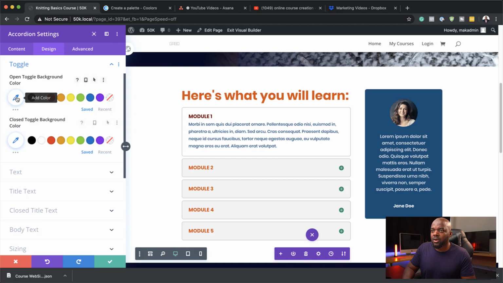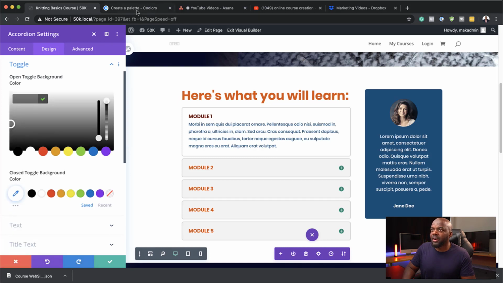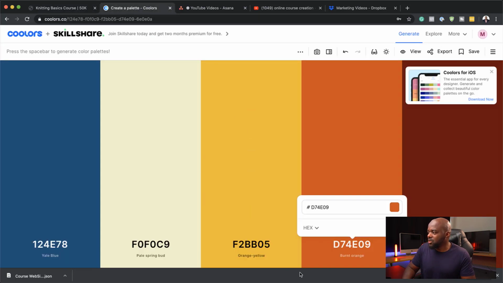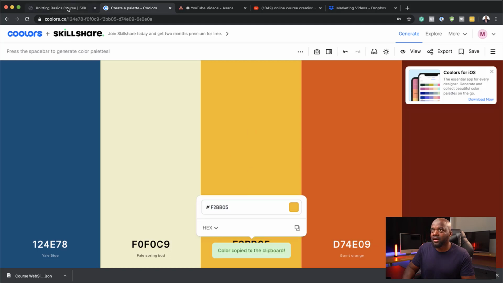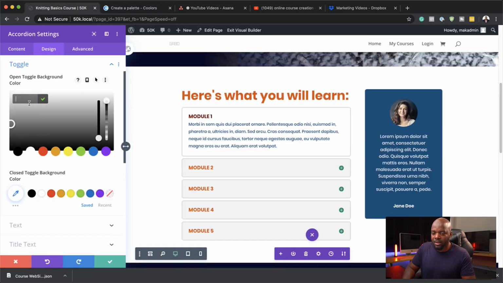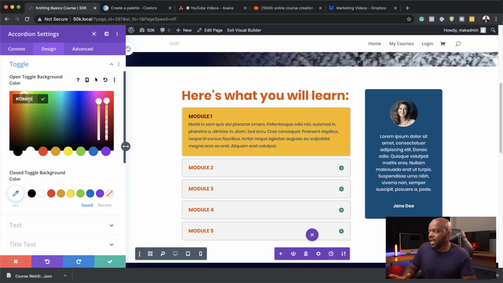Okay. So here we can go in and we can play around with our colors. Let's see what color we can use this time. So let's go with this one here. Let's see how that looks. I'm going to paste my color like that. And you can see already by just pasting my color in here, this looks really, really nice.